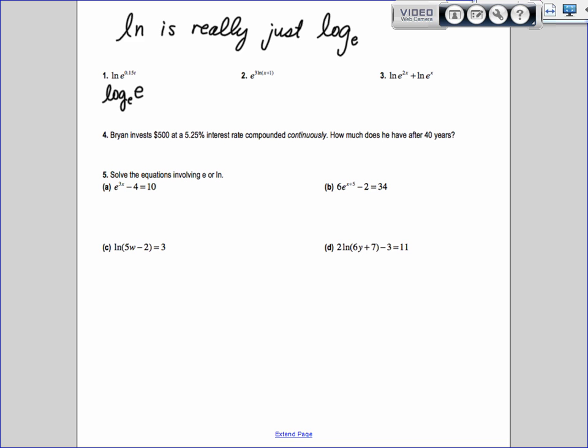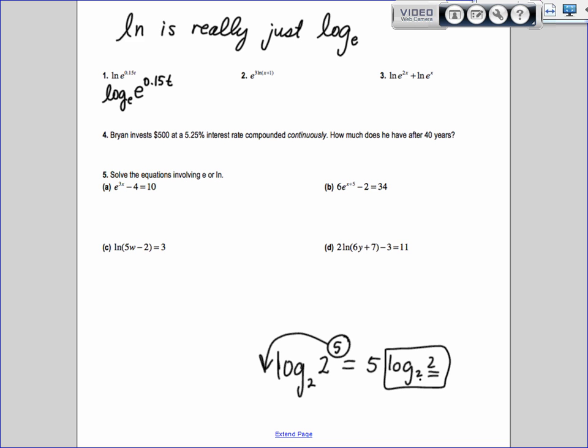And if I have log base e of e to the 0.15t, well, what did we do when we did log base 2 of 2 to the 5? What did it end up being? It was 5. Remember, powers you can bring to the front. You have log base 2 of 2. And on that, we say 2 raised to what power gives you 2? 1, right? So all of this became 1. We're doing exactly the same thing here. So my 0.15t goes to the front. And the log base e and e cancel each other out. It's 1. So we get this as our answer.